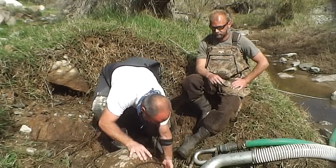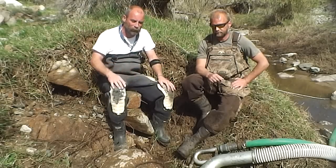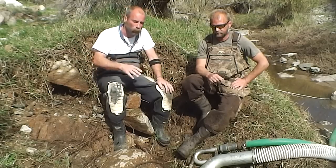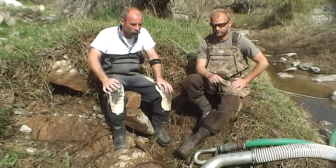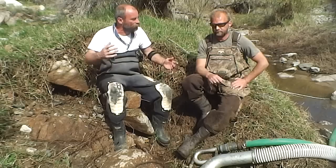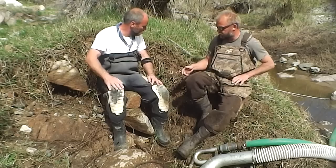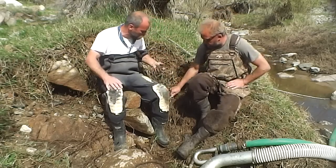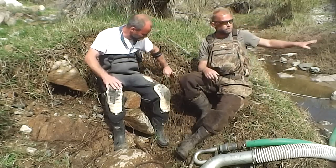I set it, I need some water, there we go. I set it down in a hole, we let everything come to it, and then you pay attention to what's going around the nozzle. You don't worry about where your spray nozzle's going. And what do you think, 4 yards a day at least, maybe? It's getting close. This stuff's been a pain in the ass. Well, this is all mud. You gotta break it up, and then you gotta pull the grass roots out.